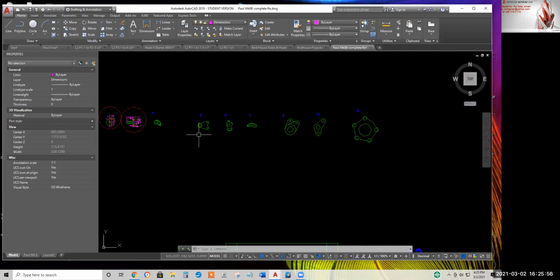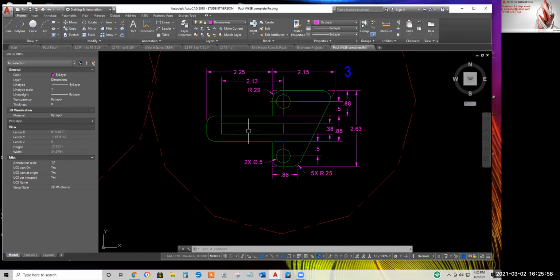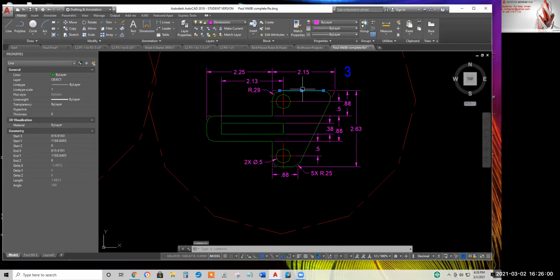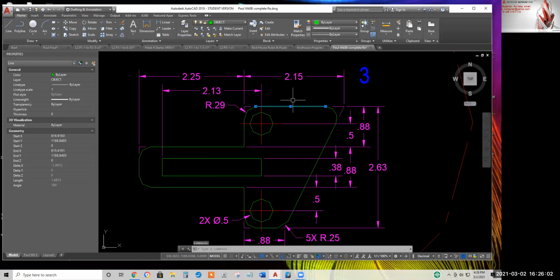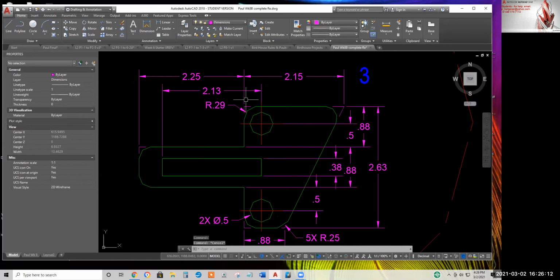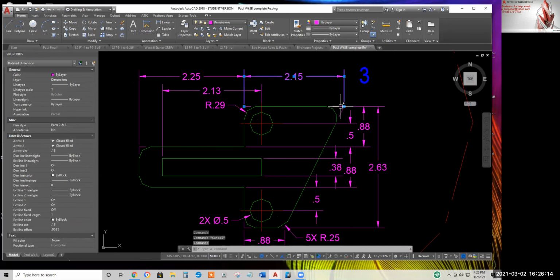A lot of you were dimensioning the length of straight lines and attaching the dimensions to the ends of the straight line. And I really think a machinist would prefer the dimensions attached to the sharp corners before you do the filleting.